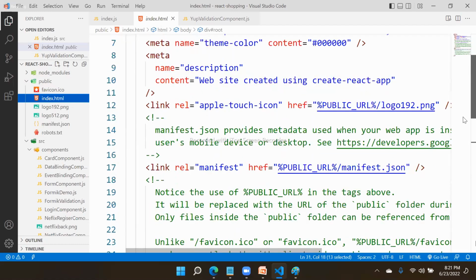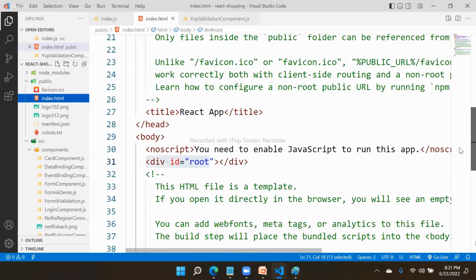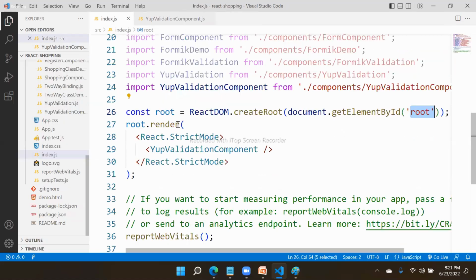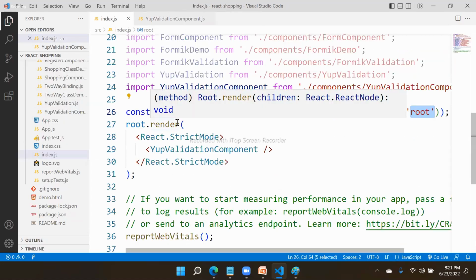There is no index file written anywhere. Then how is it taking control? That means it is using a certain framework architecture in the background. That framework architecture allows it to handle all these bindings. I will explain that at the end, because now it is too much to discuss. Once I start discussing this, you can't take it. That's the reason we will learn it at the end, because for that you need to learn all the topics.